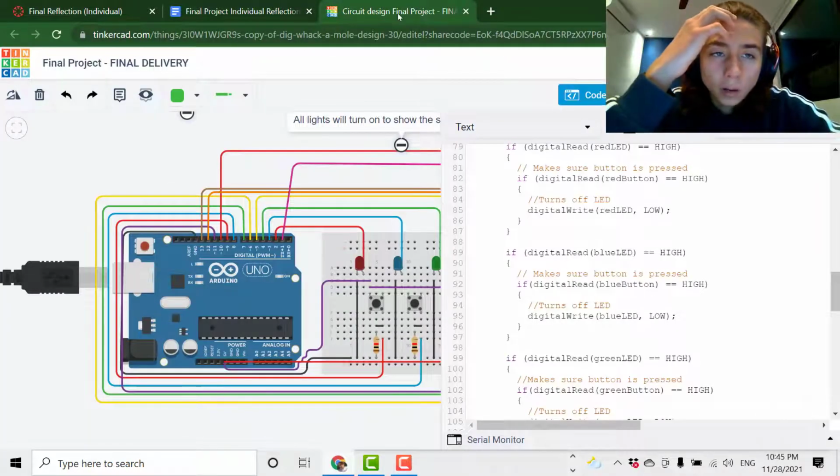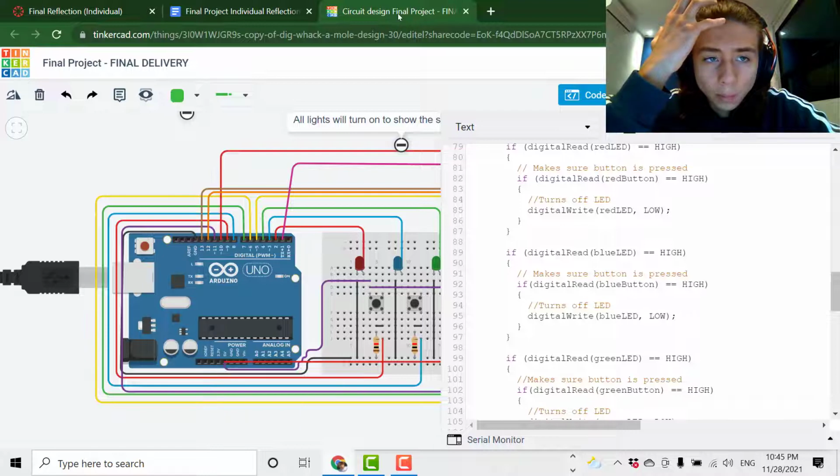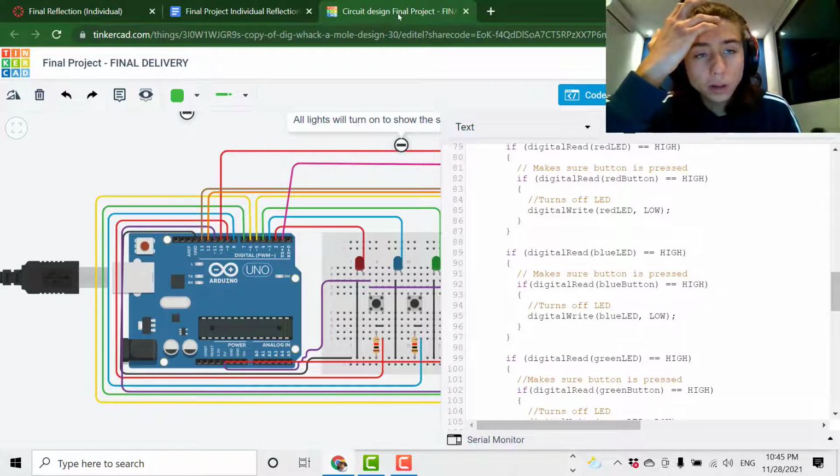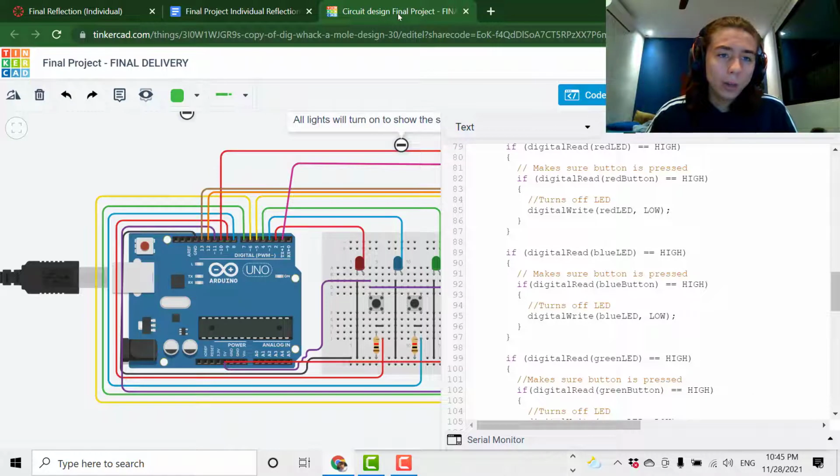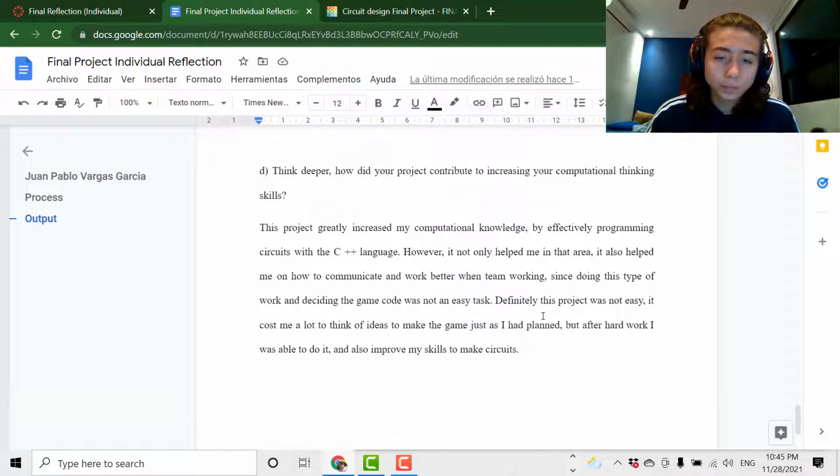It not only helped me by programming circuits, it also helped me work better in a team, because personally I'm not the best at working with other people. This project helped me with those skills, because deciding what to put in the code and what not to is not an easy thing. That helped me a lot.